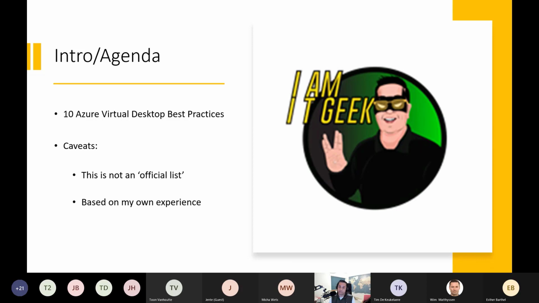I was lucky enough to start working with Azure Virtual Desktop when it was Windows Virtual Desktop, and it was only a few months in. I believe I did the third UK-wide deployment when COVID first hit, for the NHS. So very early doors, when it was all PowerShell. This list will probably change by next week because there are so many updates every month, and this is just, up until now, what I feel are good best practices when you're implementing AVD. But with all the great stuff that comes out, that could change all the time.